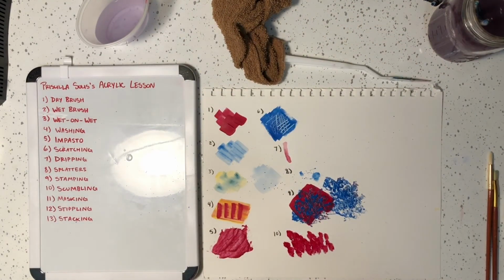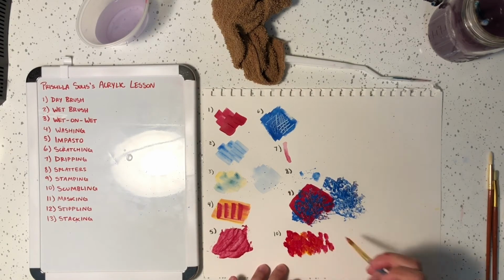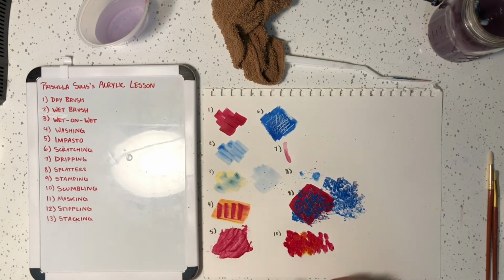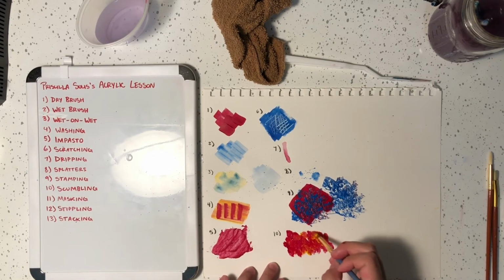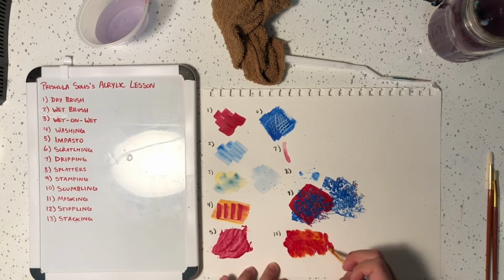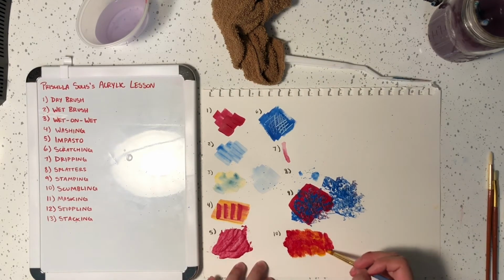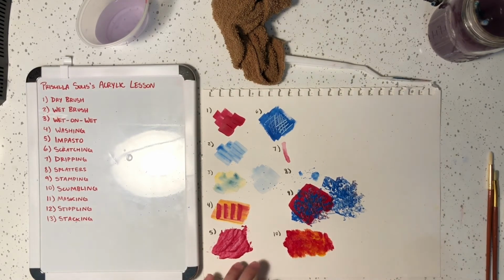So I'm going to take a bit of the second color and just lay it down like that, to where it just creates... you don't want to over scumble. You don't want to create one color. You want to keep the two colors different, but not too different. So yeah, like that.